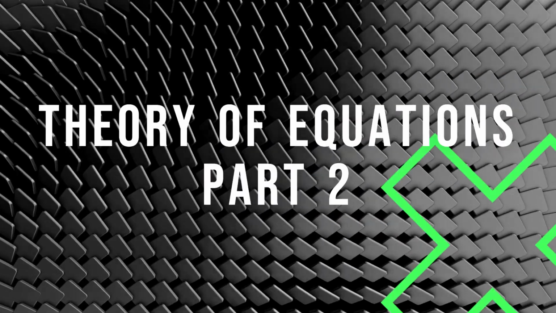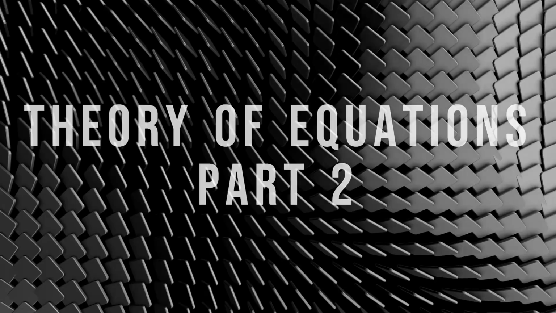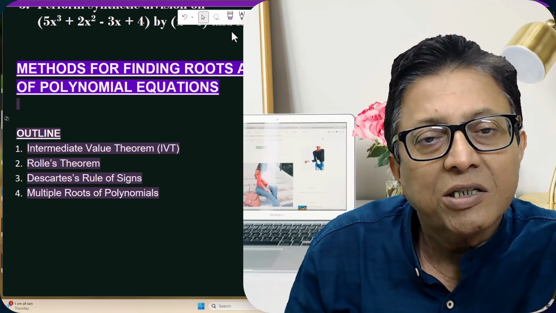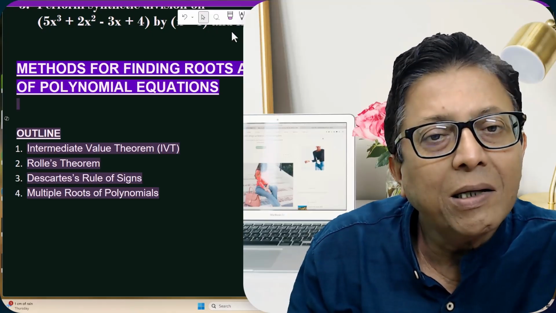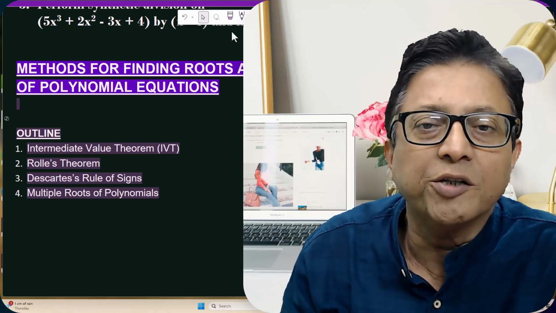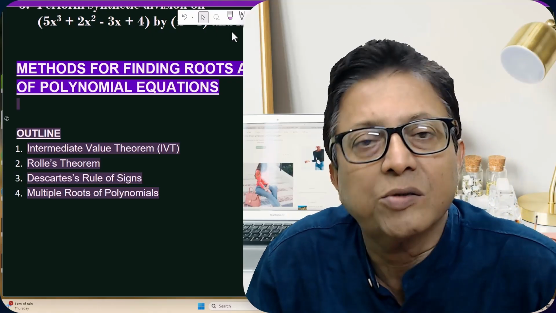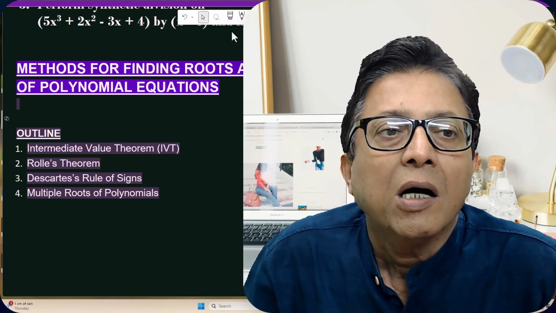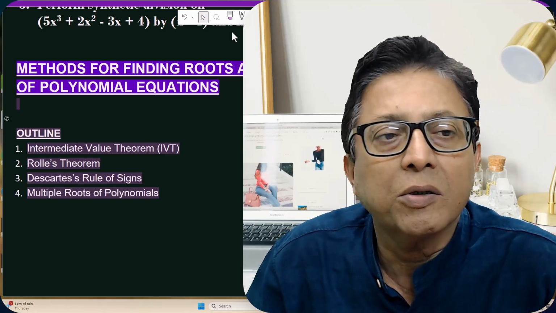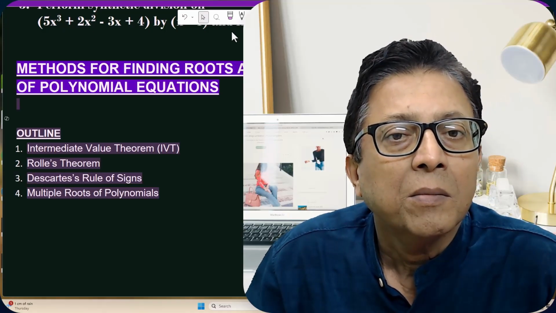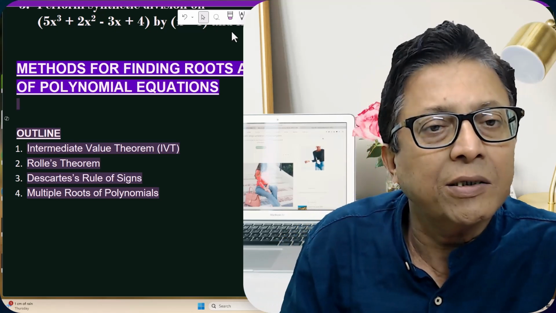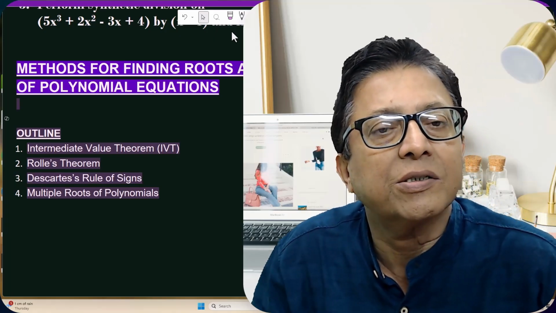Hello everyone. Hope the past session on theory of equations, session 1, the fundamental theorem of algebra and its application to theory of equations, you have understood. Now this is the time to find the location of roots. You have to find the roots and their location for polynomial equations.